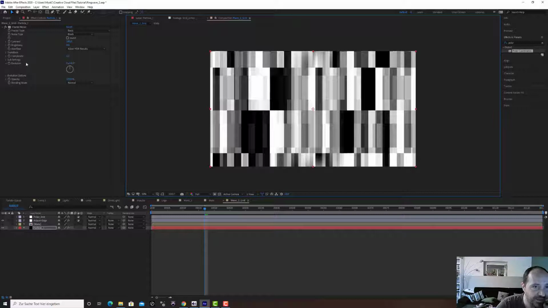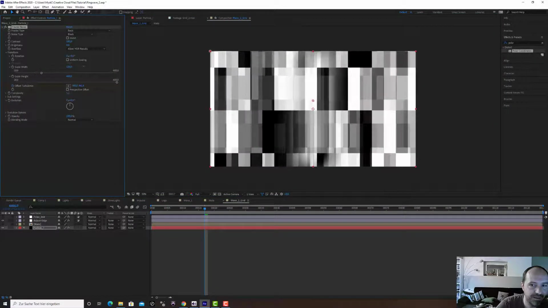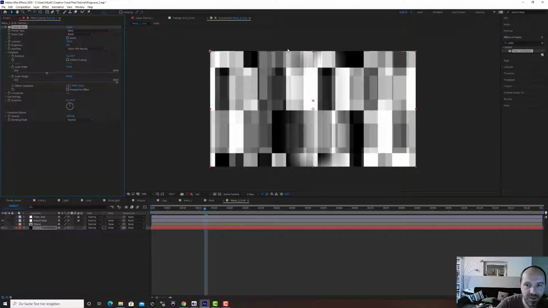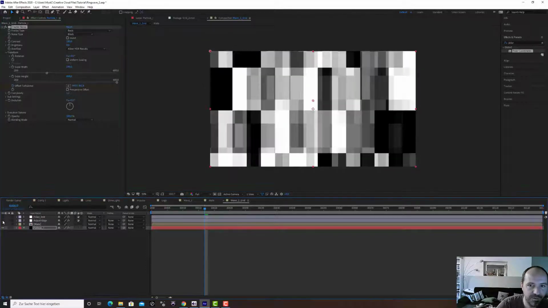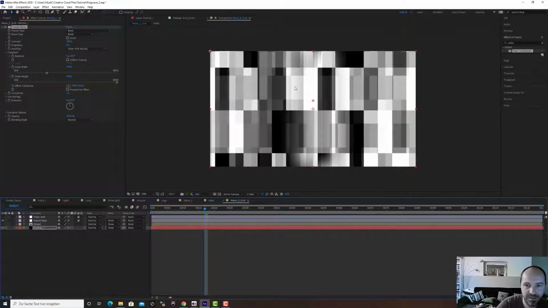I can leave the complexity at 1.3, and I simply just like to adjust the transform settings. So let me scale it up a little bit, and as you see, we have this blending automatically done with the adjust edge. If you hide that, you will see it does its job perfectly.